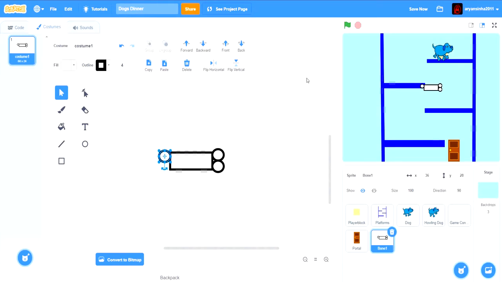And then again I will copy it and then paste it. See, it is not hard at all.